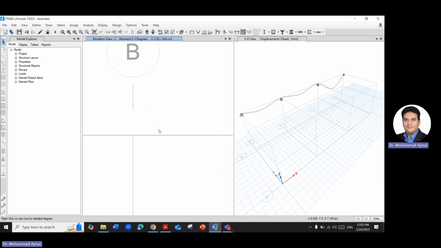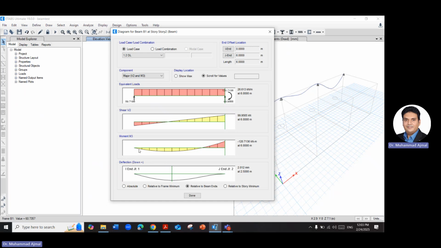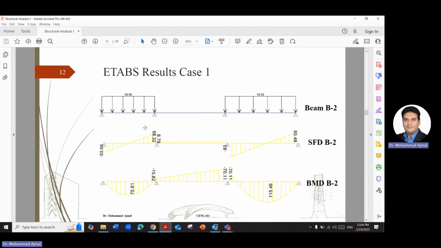You can see here the numbers 107 and all, in terms of what unit we choose: kilonewton meter. So moment will appear as kilonewton meter. You can right click on the beam to see each beam separately, how the moment value is changing from location to location. And these are the results which we are going to use later on in our ETABS and other diagrams. We will see those things later on. This is how you will perform, and we will continue on this topic with the passage of time. Okay.